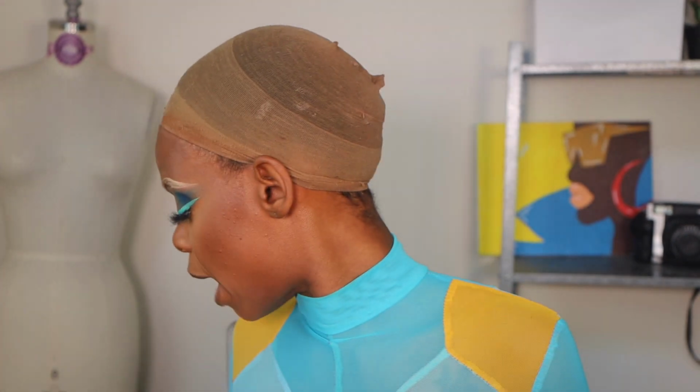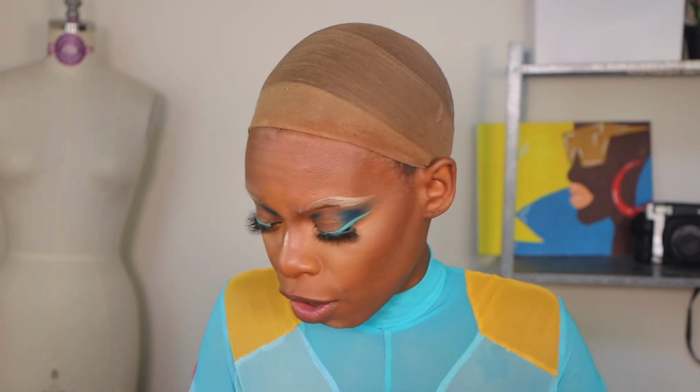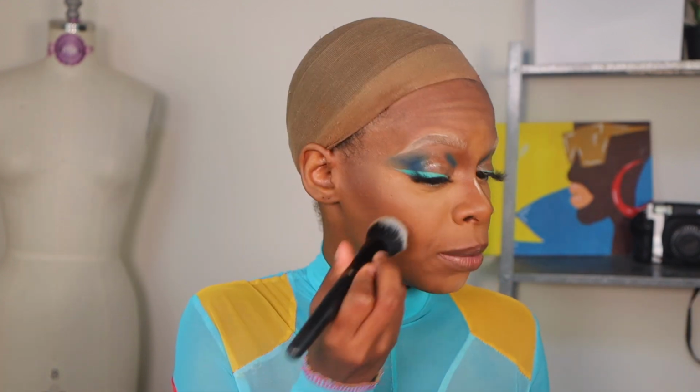I'm gonna jump into my blush, and it's by e.l.f. This has been my cute little summer blush that I've been kicking it with. And I'm gonna just take this and just flush these cheeks.